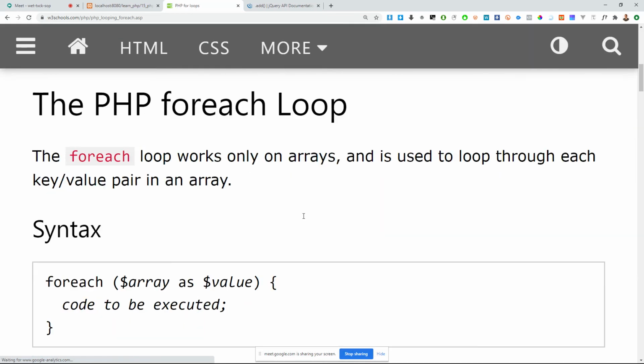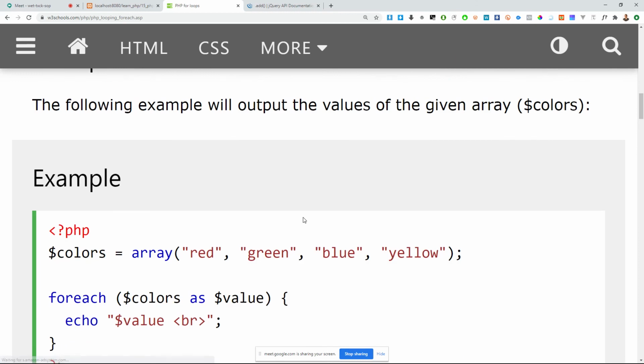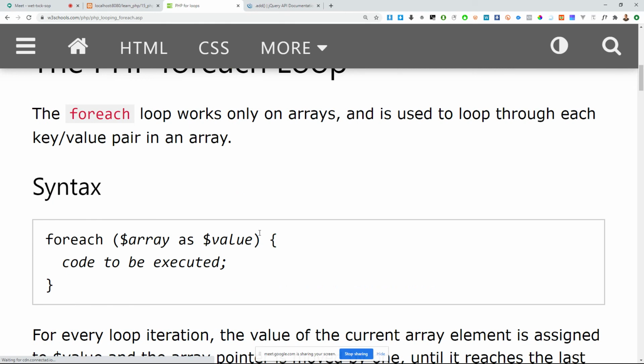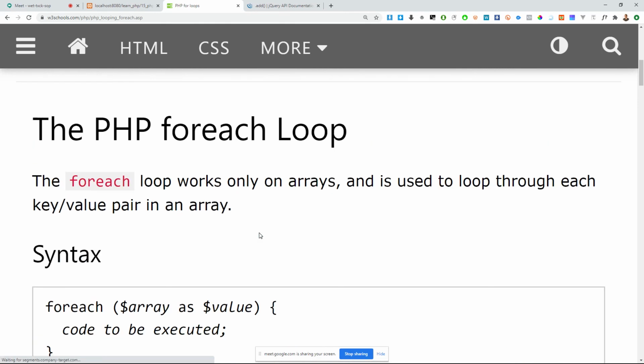This foreach loop, it's better to first look at arrays, but no problem. We use foreach loops to loop through arrays. If you have an array and you want to loop through it, you don't need to know the length of that array in PHP. We can use a foreach loop to loop through that array, and the syntax is just simple.